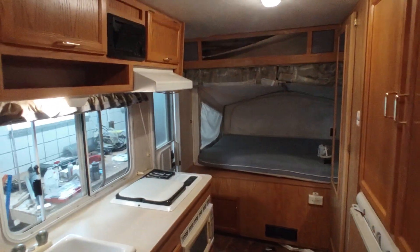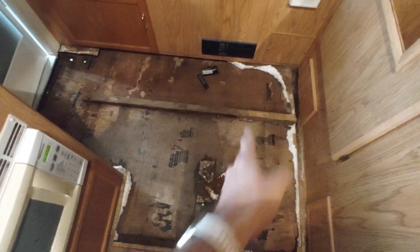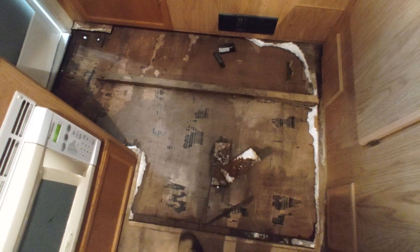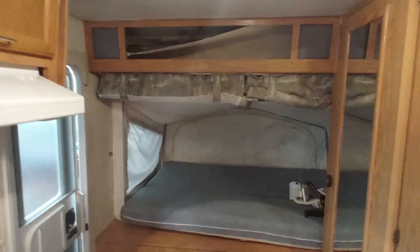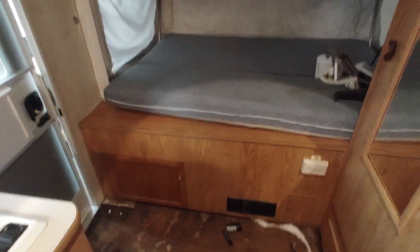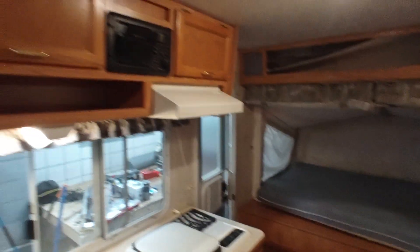We're inside the Jayco here. The first thing I want to show you is the floor. You can see a section of the floor is missing — it was soft back here, so I cut it all out. That white is the foam insulation underneath, and then underneath that is a mesh canvas-type material they use for the underbellies. So that's going to need to be re-sheeted, framed up, and put back together — really not that bad of a job. You can see the water did come in here in the corner. That panel there is a wafer board material, so I imagine that corner of the roof needs sealed up. It's been in my garage and we got it pretty well dehydrated. So this is a fixer, but it's really worth it — nice little trailer otherwise.